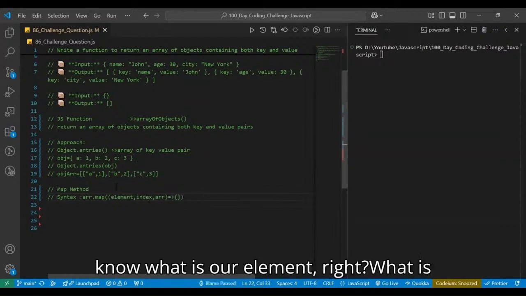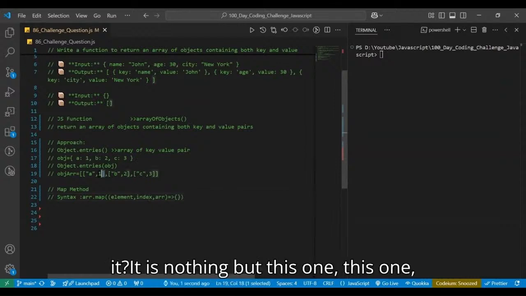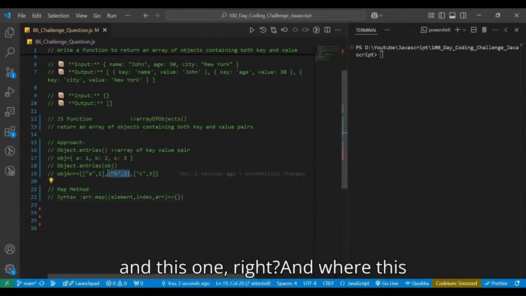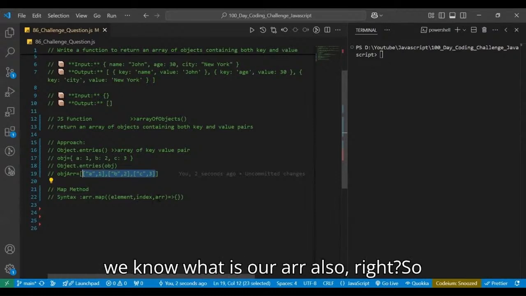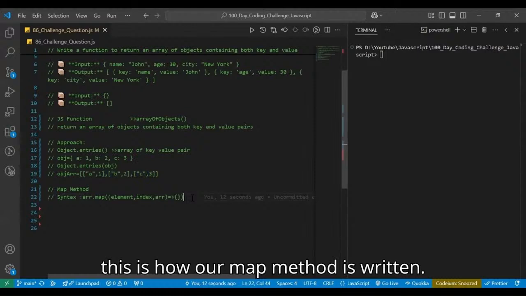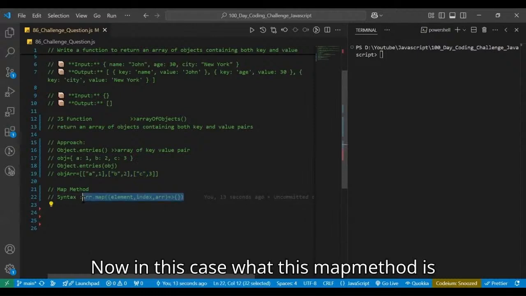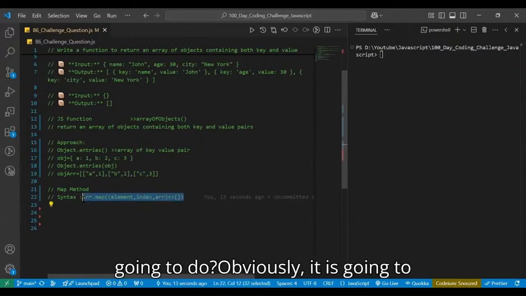Now we know what our element is, right? It is nothing but this one and this one, right? Where this element is lying, that is our index, and we know what our ARR is also, right? So this is how our map method is written. Now in this case, what is this map method going to do?